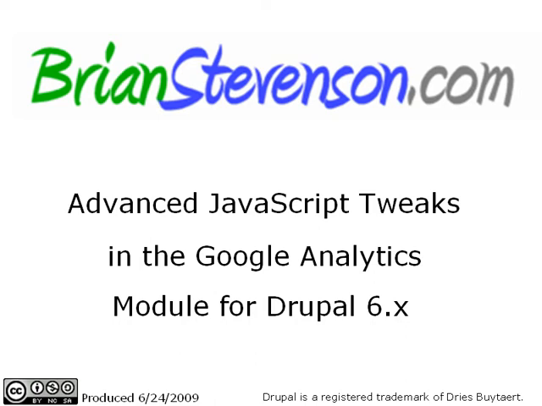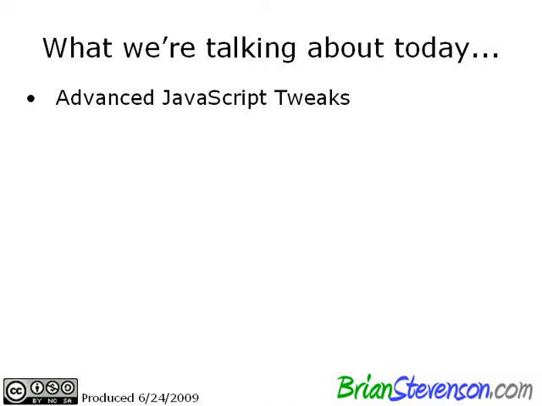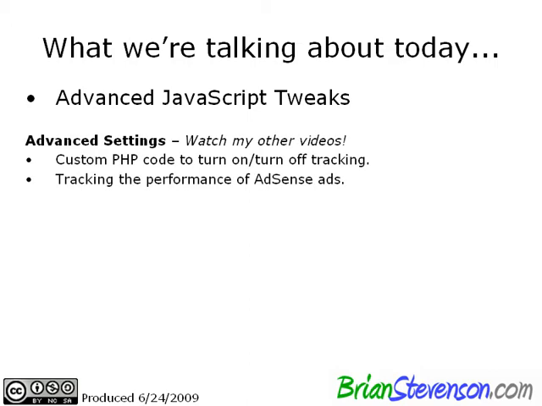This is Brian Stevenson, and today we are covering the advanced JavaScript tweaks in the Google Analytics module for Drupal 6. So we've only got one item on the agenda today, and that is to cover a few tweaks for the Google Analytics module. We didn't have enough time to cover all of the advanced settings, so you'll have to check out the rest of my series. I'll be looking at some PHP code as well as the AdSense ads in some future screencasts.